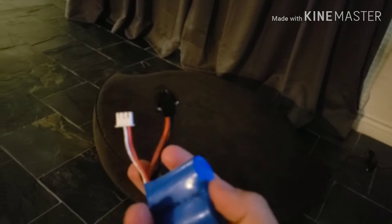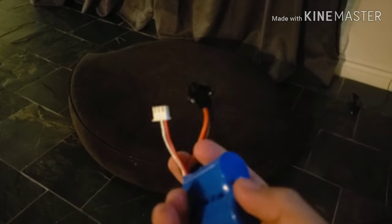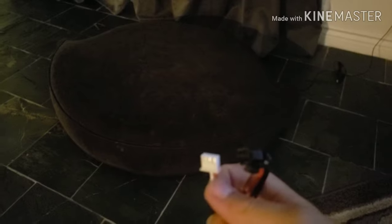Now, let's show you the batteries, the remote, and then the inside, and then the little motor cooling system that I was talking about. Put it on its stand. Here are the batteries. Pretty big. Besides my palm, they're palm-sized batteries. And this battery is kind of weird. One cable's for charging, and one cable's for power to the boat. Which one do you think is for charging, and which one's for power? If you said this is for power, and this is for charging, you are correct. So all you that didn't say that, get back up and try again. But these batteries, it actually came with two. I mean, these aren't really long-lasting batteries, but that's the point when you get a brand new RC boat.